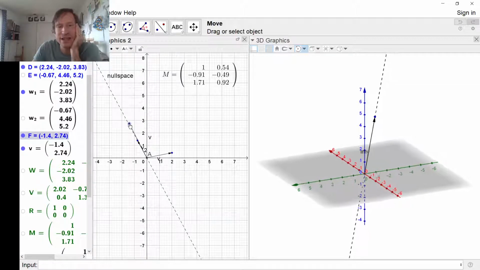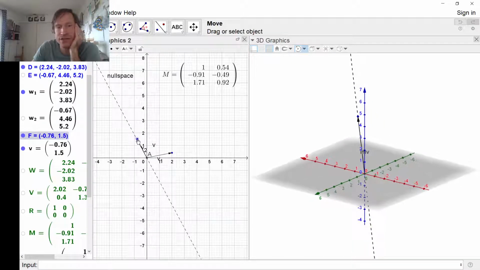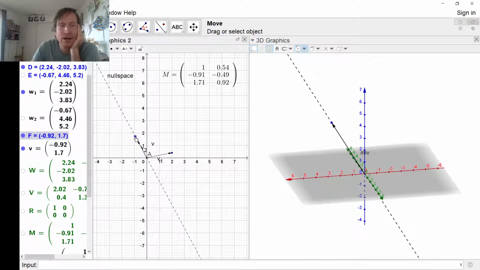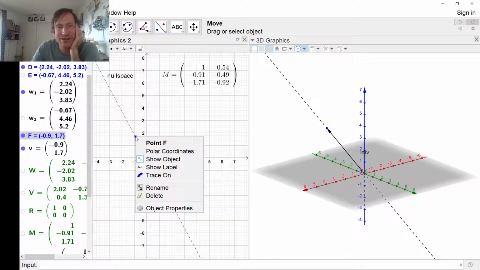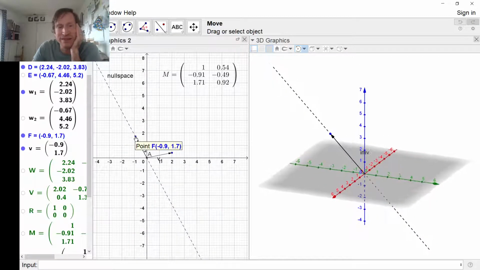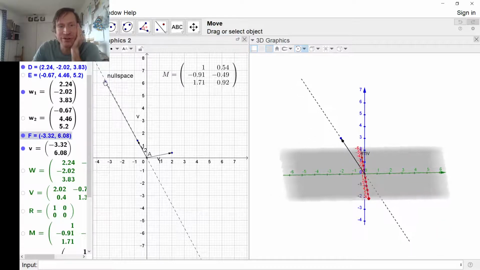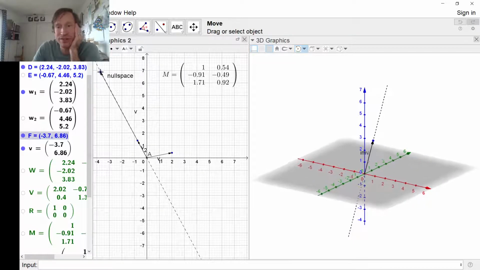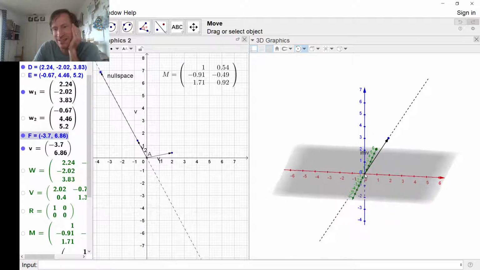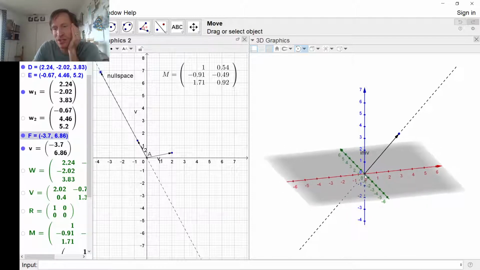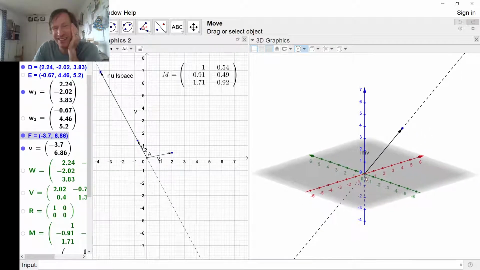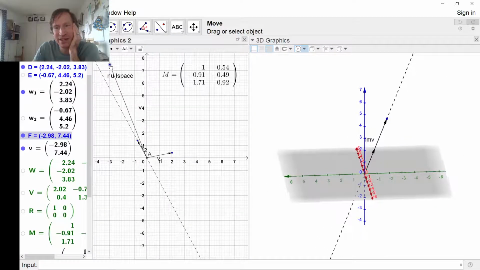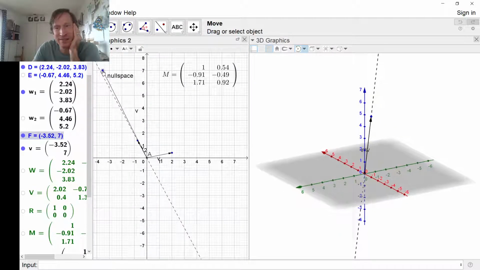So that's showing us that this vector v2 is in the null space of this linear transformation. Of course, the null space is a linear subspace, so any multiple of v2 is also in the null space. So if I stretch this vector v out to here, it's still a multiple of v2, and so over in R3, the linear transformation is still sending it to the 0 vector. You can't really see it since it's 0 right now, but if we move it to the side a little bit, there's the image. If we slide it back towards the null space, we get 0.